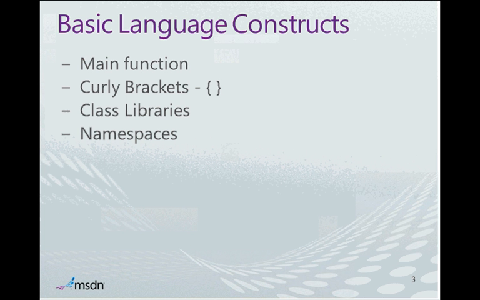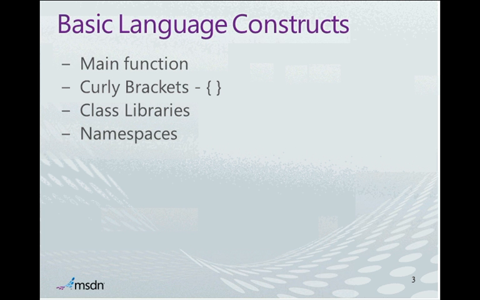The first thing that we're going to talk about is the actual language constructs itself. What does the language look like? With that in mind, we're going to basically look at the primary organization of the actual C# coding file itself, and we'll talk about the syntax that we use to actually build an application, and we'll learn about some of the important aspects that we need to deal with when we're doing an application, as well as, as we move later on, why some of these aspects are important.